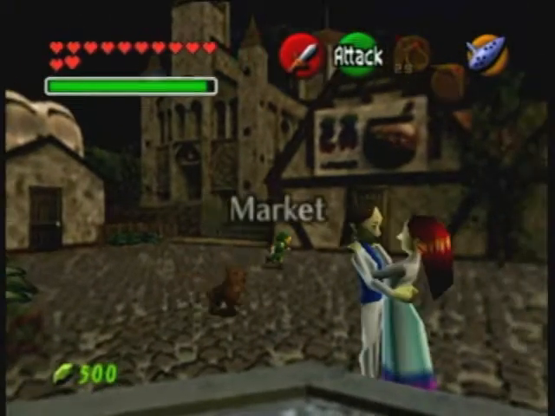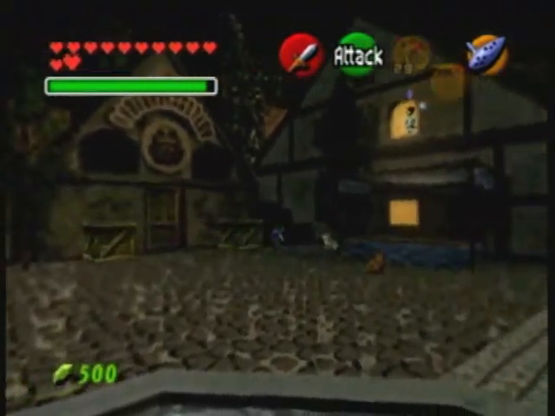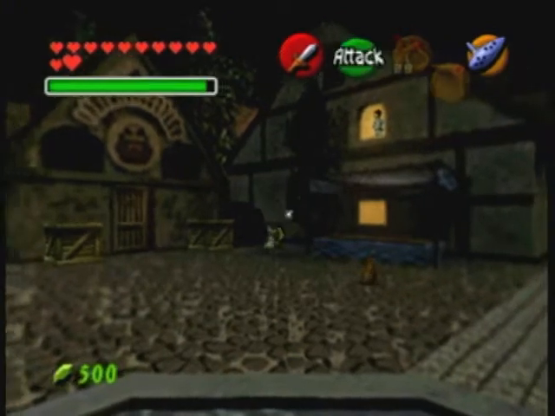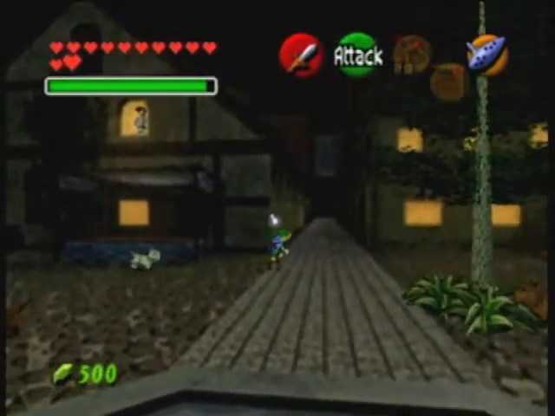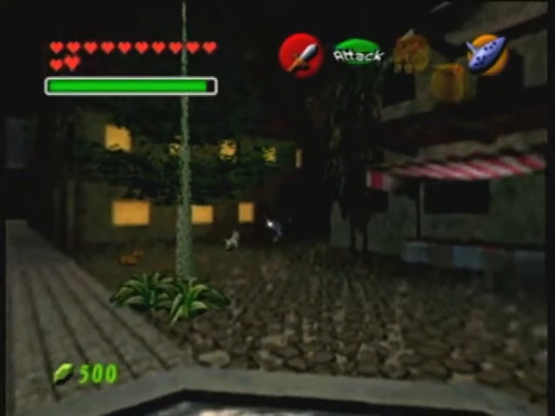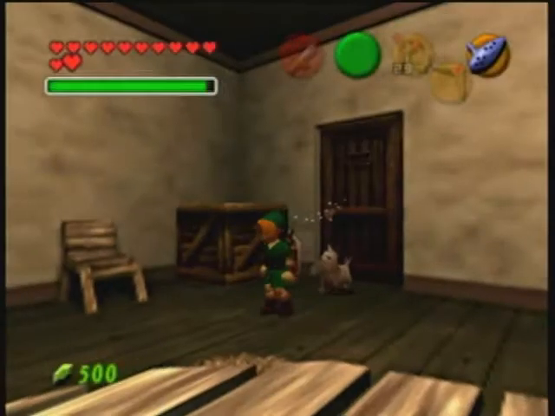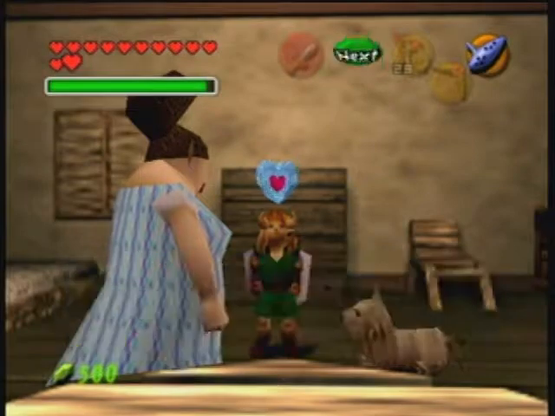Richard can be found back here behind this stall. So it's this white dog here. Once he begins following you, now we're going to lead him home. And generally, as long as one dog is following you, the others will not. Okay, and we're going to enter this house in the back alley, and then speak with this lady. And she gives us a piece of heart for rescuing Richard.